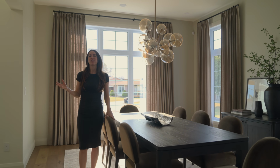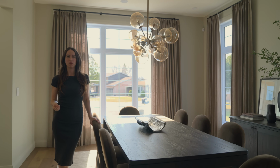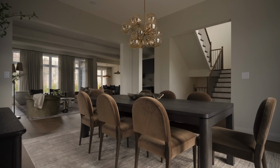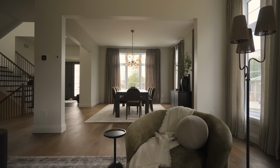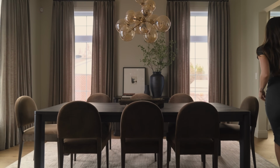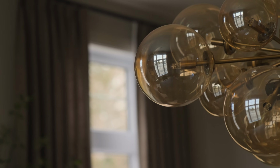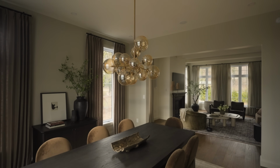So here we are in the dining room. And in the dining room, we had an opportunity because architecturally, we needed to have a post in one of the corners, which gave us the ability to drop these headers into the space and give the dining room its own moment. So we switched the paint tone, we went with something a little bit warmer, and you'll see that really lends itself into the furniture and the decor that we picked as well. So we've got these cocoa rich tones that look so classy and elevated, from the velvet on the chairs to the linen on the drapery, and then finished off in this gorgeous light pendant that has this champagne to its globes that make it look vintage and classy.